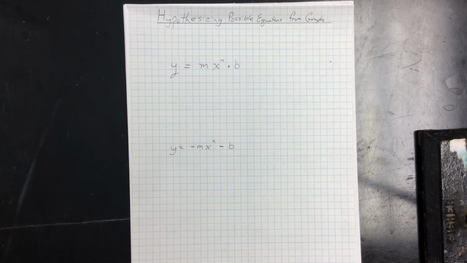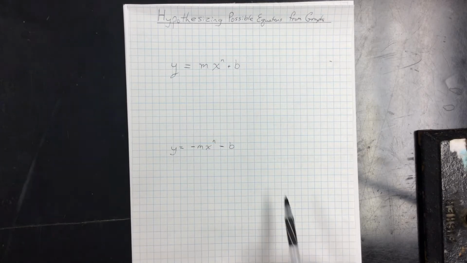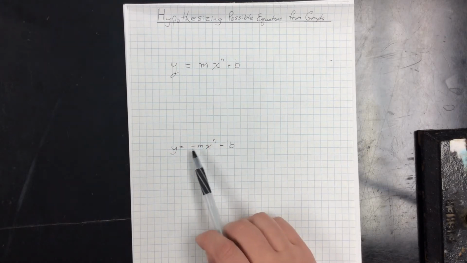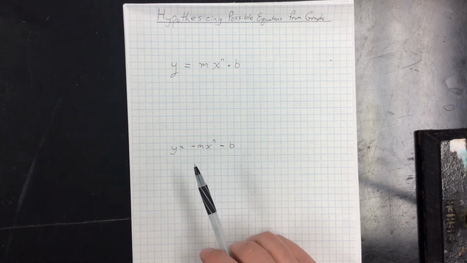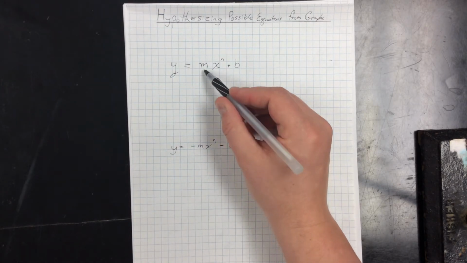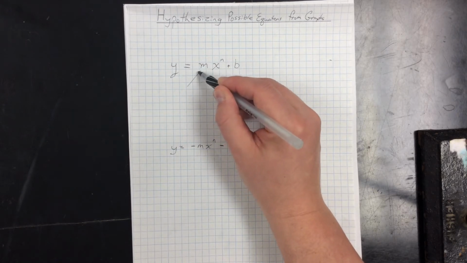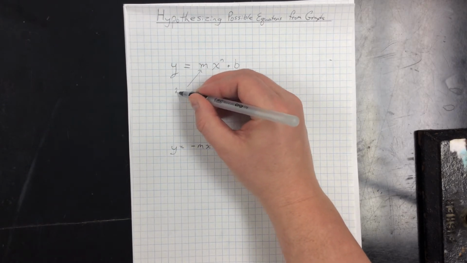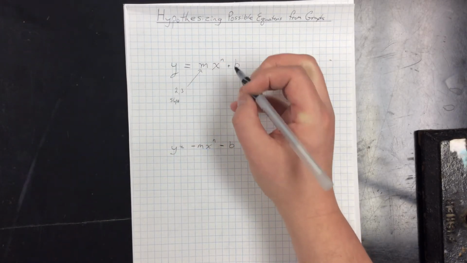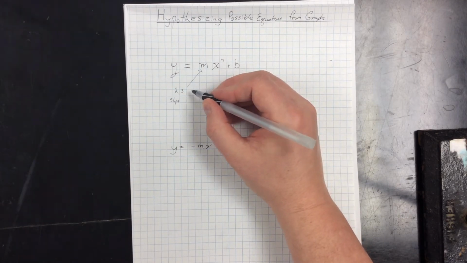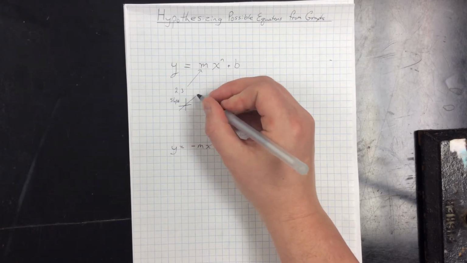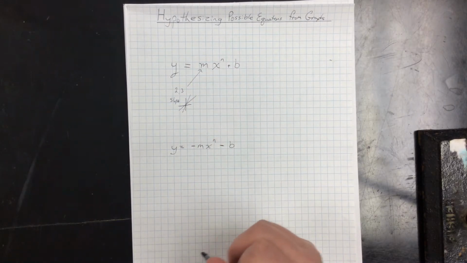Today we're going to be trying to figure out possible equations from graphs. Last time we were exploring y is equal to mx^n plus b, or negative mx^n negative b, and seeing how that affected our graph. From this, we should have found that as the m value increases, like to 2 or 3, the steepness, the slope of the graph, increases. Instead of being a nice gentle slope, our graph goes from y is equal to x, which looks like this, to getting steeper and steeper and steeper.